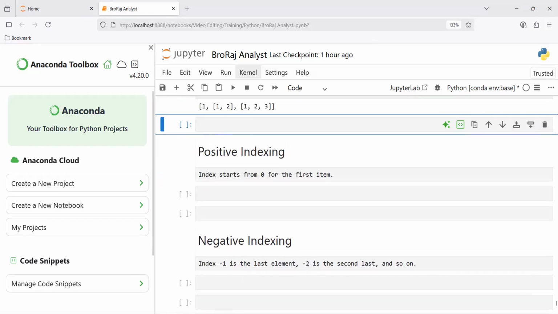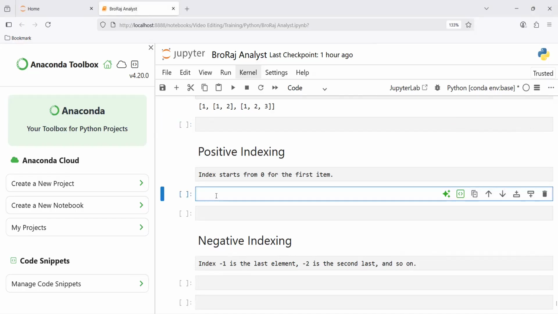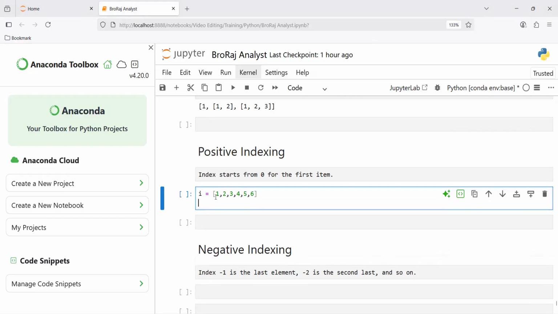So you can access the list through indexing. Indexing starts from 0 for the first item. We can create an integer list, i equals 1, 2, 3, 4, 5, 6, and we will access it, print i of 0.